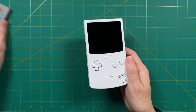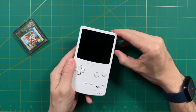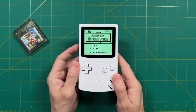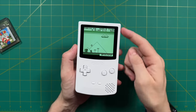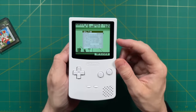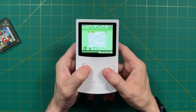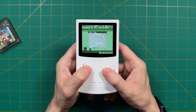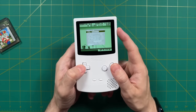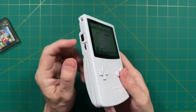Let's fire up some games and talk about the software experience. Starting with a Game Boy game — my Japanese Super Mario Land — it boots into the Game Boy Core with the Nintendo Game Boy logo, thanks to that custom bootloader. If we press in on the volume toggle, it brings up the in-game menu. Starting at the top is the backlight setting: press A and B to go left and right. It gets very bright at the brightest setting — you can play outdoors no problem — but I wish it could go a little dimmer for dark environments. Below that is a volume toggle in the menu, though you can also just use the physical button, so it's somewhat redundant.